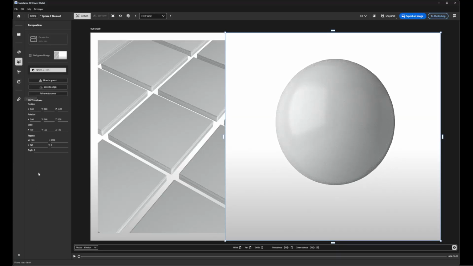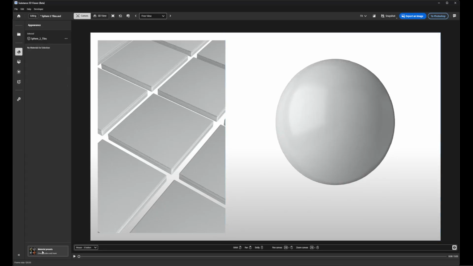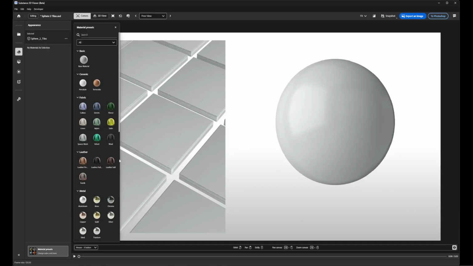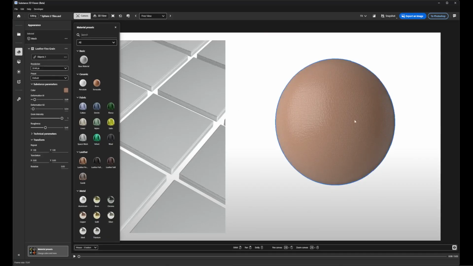And now I'm going to start choosing a material. To do this, I'm going to Appearance, Material Preset. You can take whatever substance material, it will work. Let's take a leather, for example, like this leather, see how it goes. By default, the resolution is not fantastic. Oh yes, actually it's the 2048, it's okay. I think it's good. I can choose the color. There is not much. I can choose the grain intensity, but right now I want to tweak the lighting.